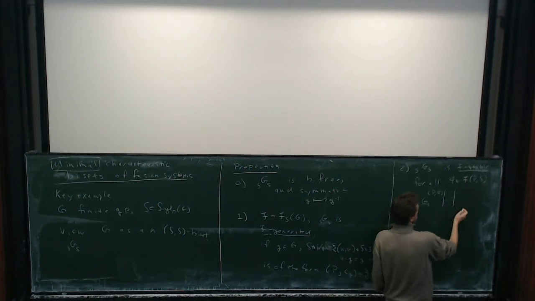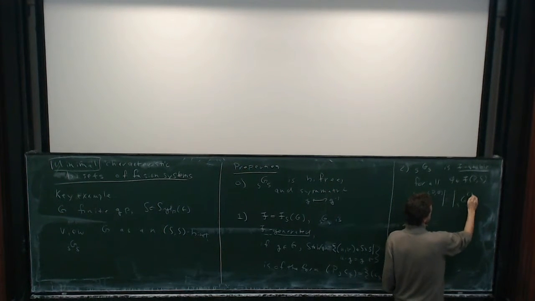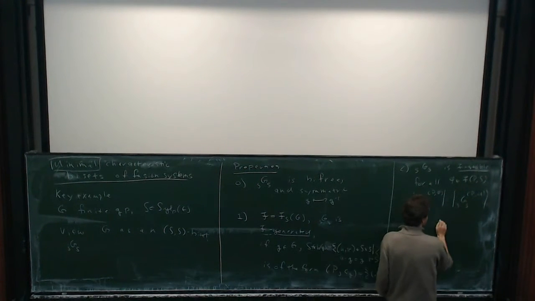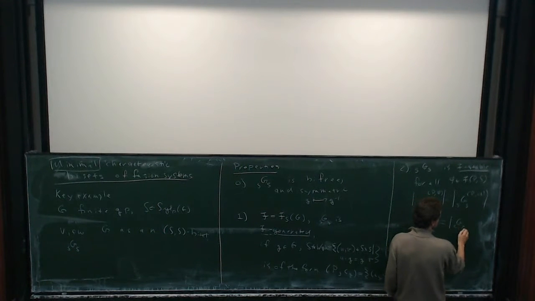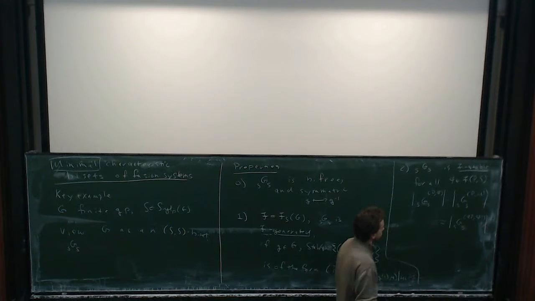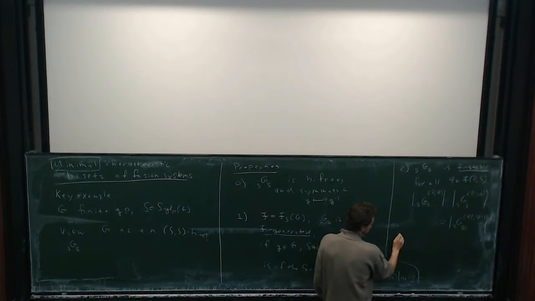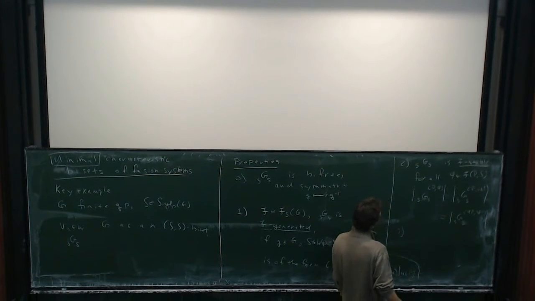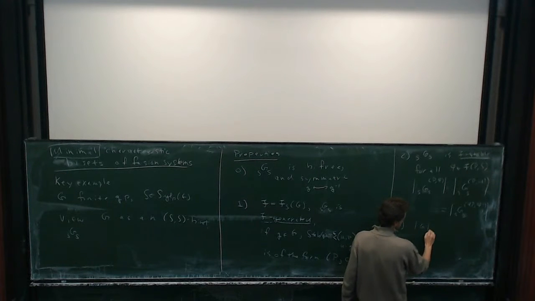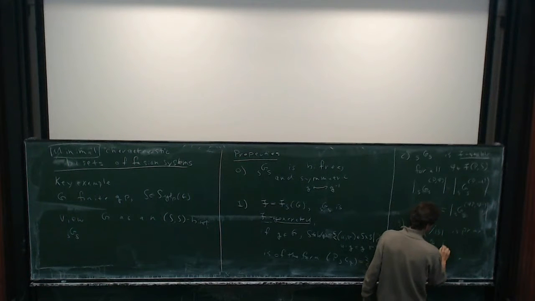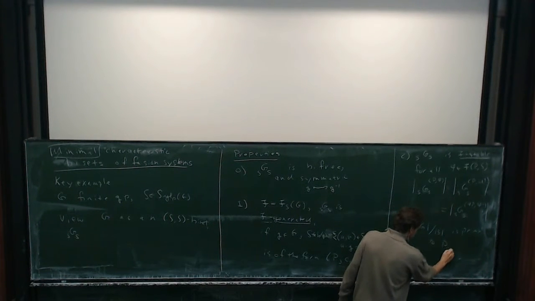And this is equal to the fixed point set of the non-twisted diagonal subgroup. And it's also equal to the one where I twist in the other direction. Okay. And then the last point is that the order of G modulo the order of S is prime to p. Okay.